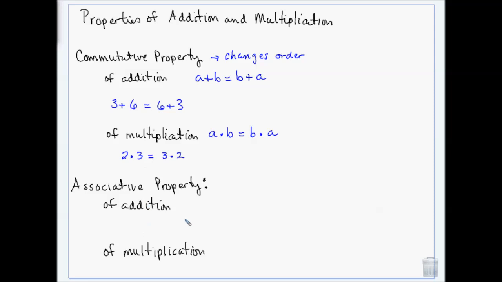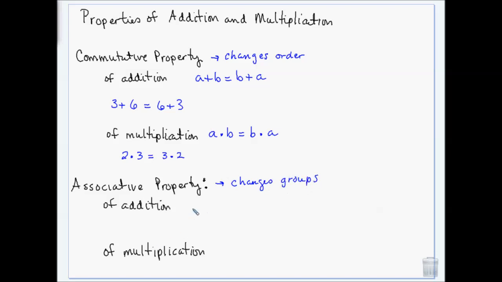Same with the associative property. Associations are groups, right? You have like the American Heart Association and, trying to think of other big famous associations. Anyway, they're all groups, right? Big groups. So associative property changes the groups.